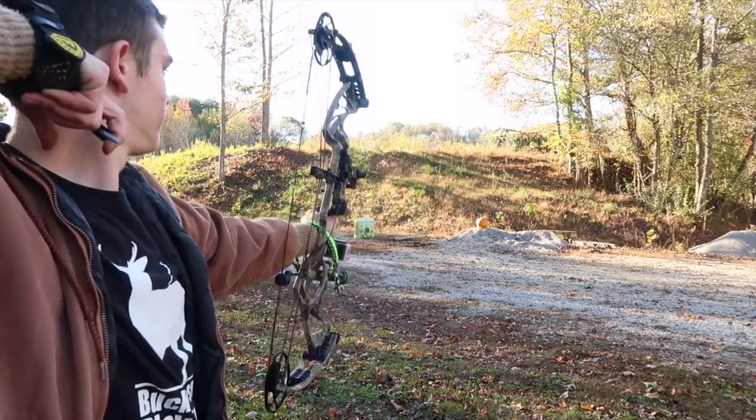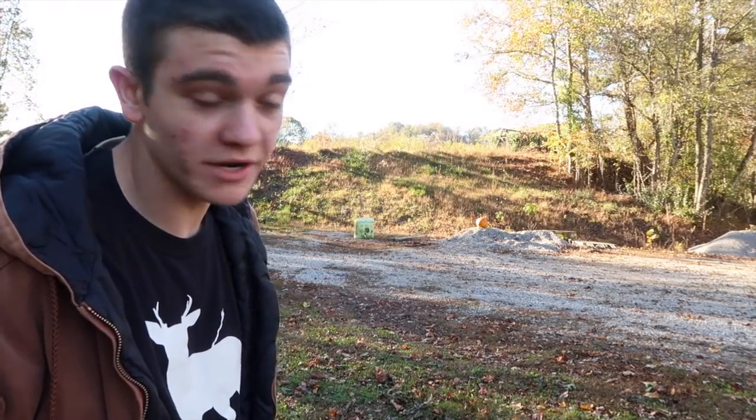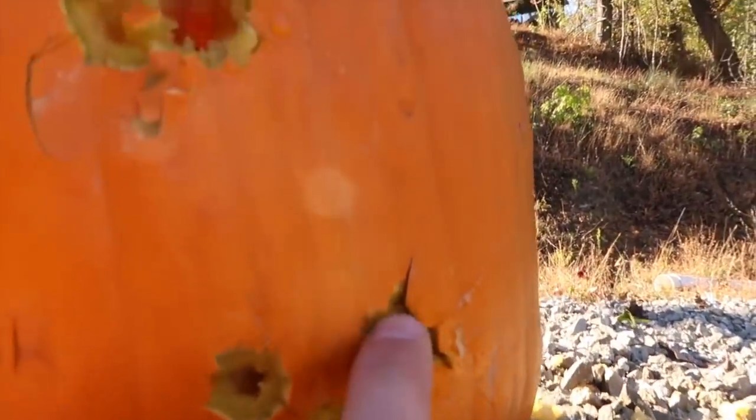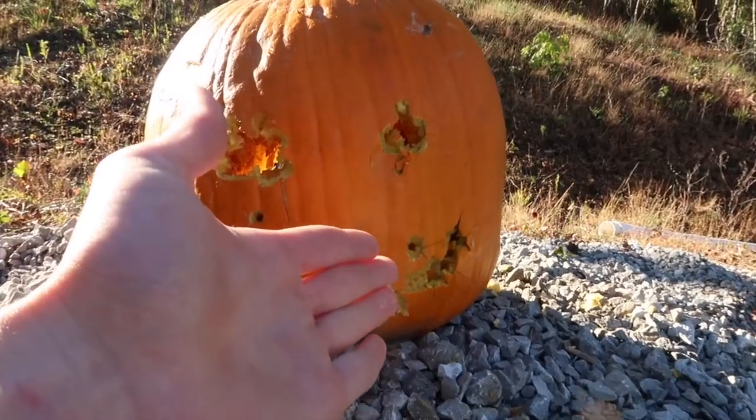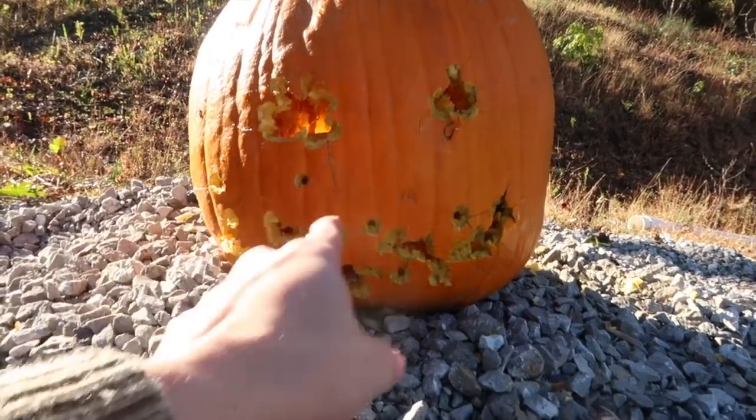I'm sorry. Okay, I don't know. I hit the pumpkin, but it sure didn't hit the nose. I helped the mouth a little bit. Definitely helped the mouth. You can see right here is where I hit. There's the blades coming out: 1, 2, and then, well, 3 right there. I did help shape the mouth, but I didn't do nothing to the nose. We're going to have to do this thing.